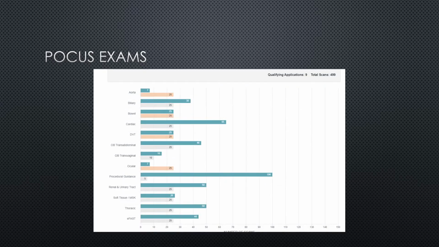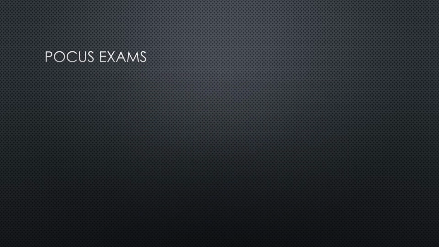You need 150 of any exam type to graduate, with 25 exams in each field you want to be credentialed in as an attending. Here's a list from the ACEP Ultrasound Tracker. I'm going to leave it hovered on the screen because you can actually put this into ACEP's website so you have a more graphical representation. I think we do a good job of showing you what your exams are like on your own, and I'm going to go over that in a minute, but just so you can see another option here. But this is the list.